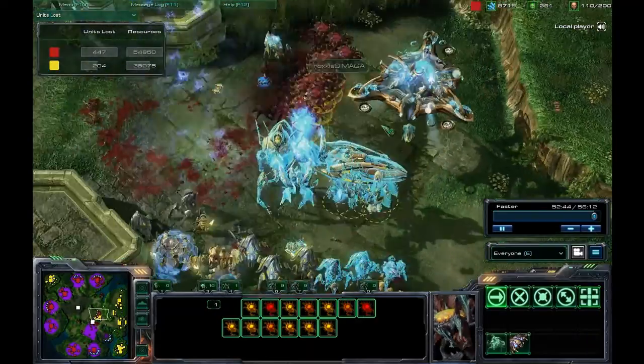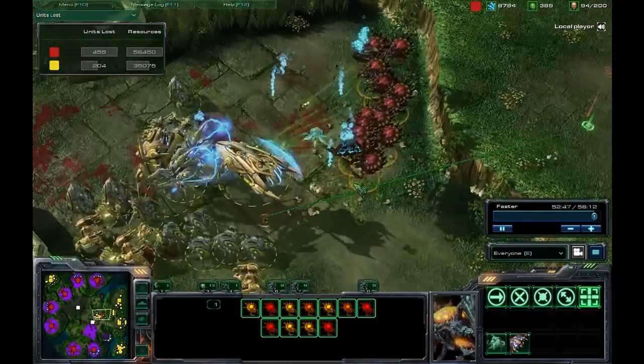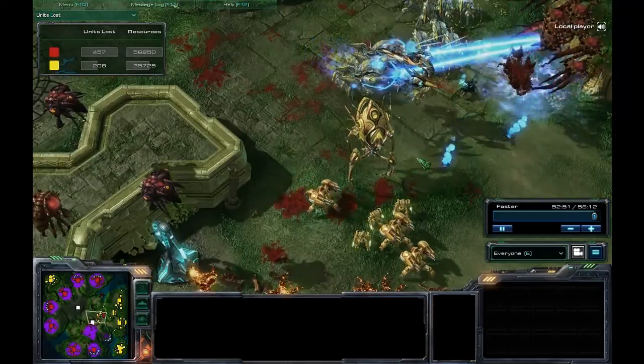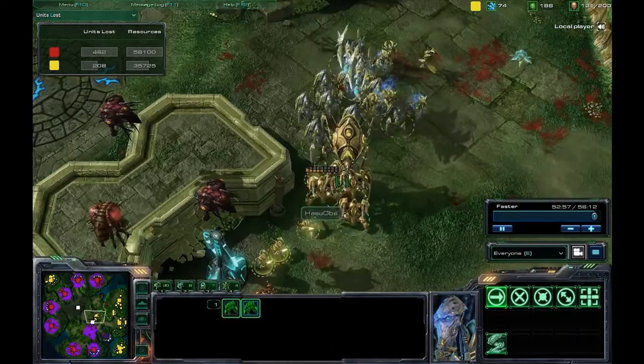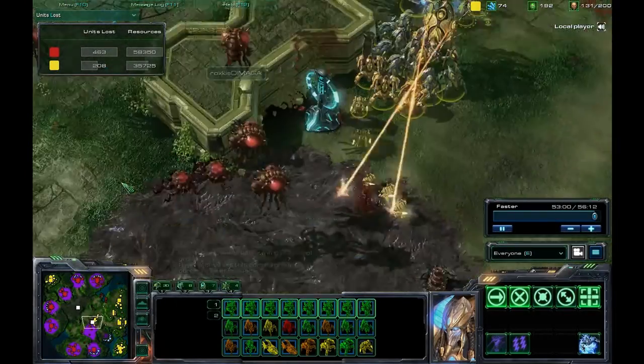And these, oh my goodness, all these corruptors moving in, focus firing down that mothership extremely quickly, and now going for the carrier. And it looks like he's able to get the mothership and the carriers down, although there is still a pretty sizable Protoss force here left.